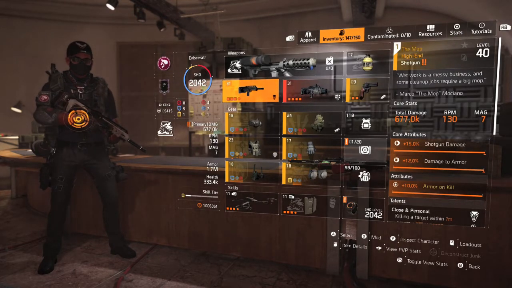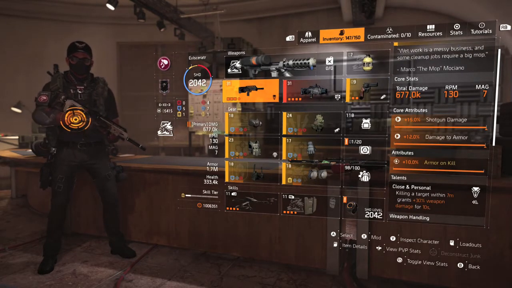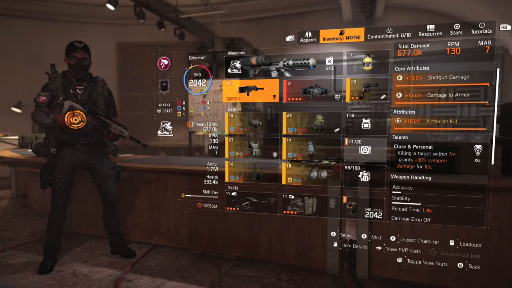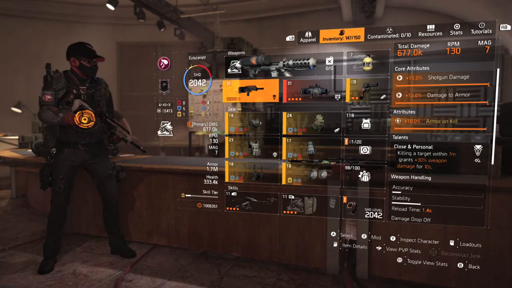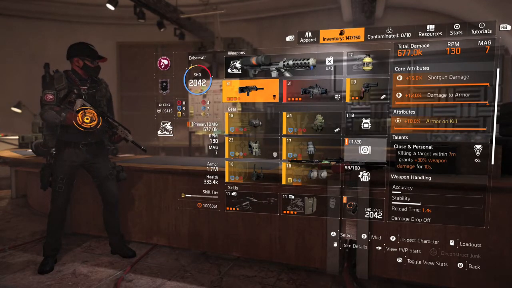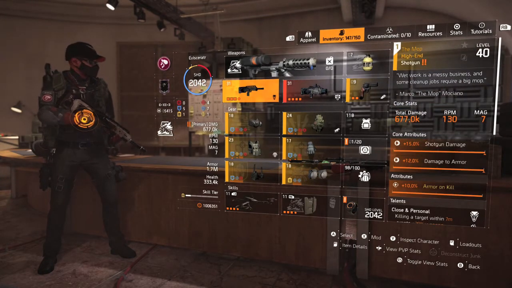In this particular build, I'm using the MOP, which is a high-end shotgun, and this one has 677k damage with maxed out shotgun damage to armor, and armor on kill. Now I have Close and Personal on this particular shotgun, but you can use anything that you would like. You can use In Sync or anything else, but Close and Personal, killing a target within 7 meters grants 30% plus weapon damage for 10 seconds, which is a pretty nice talent to have on here. And of course, it's running like 677k, so it's pretty decent damage.